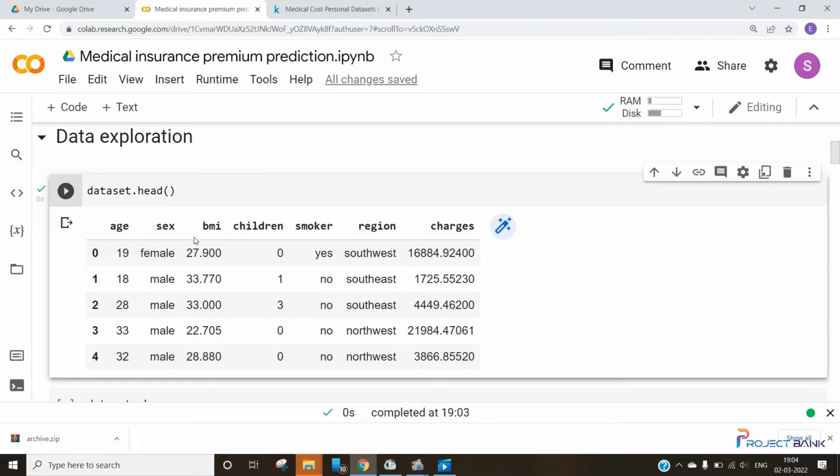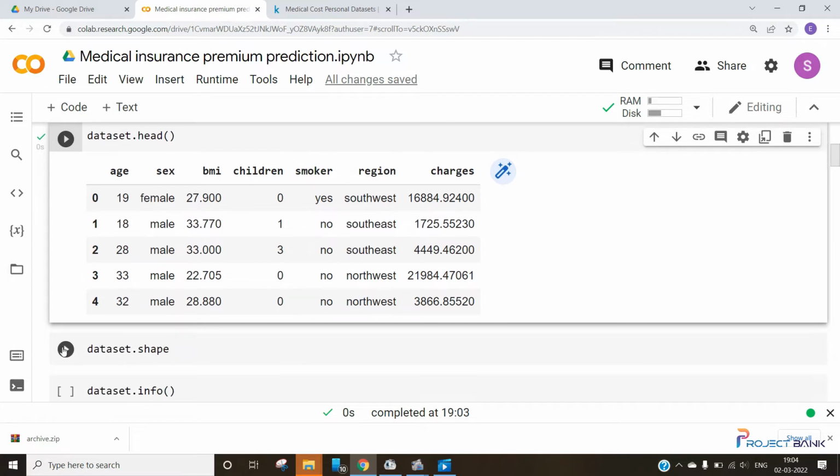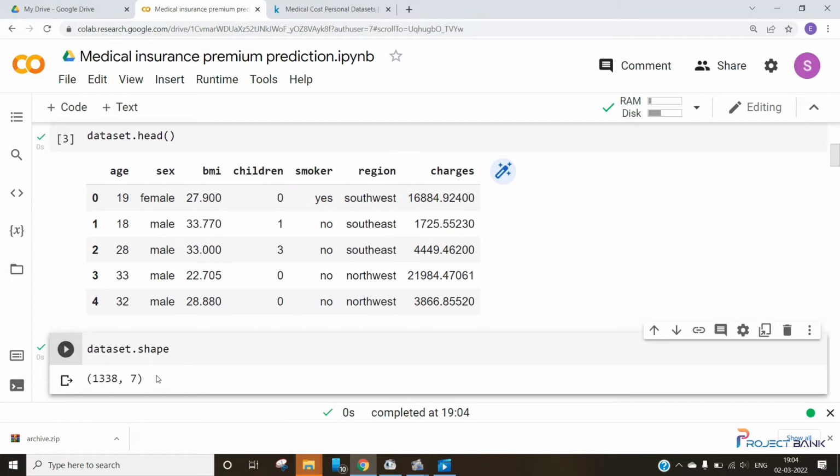That means we have to build a regression model to predict these charges. Let us move forward and take the shape of the dataset. The shape, that is the size of the dataset, is 1338 rows and 7 columns. It means that 1338 observations are there in this dataset.